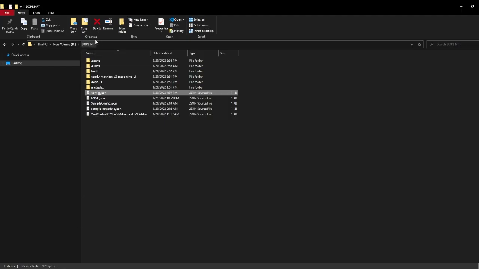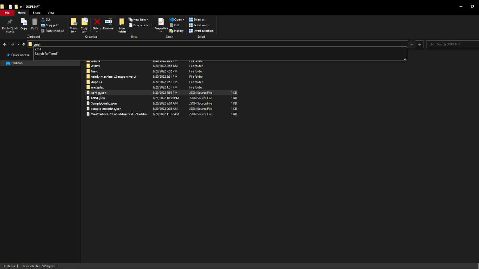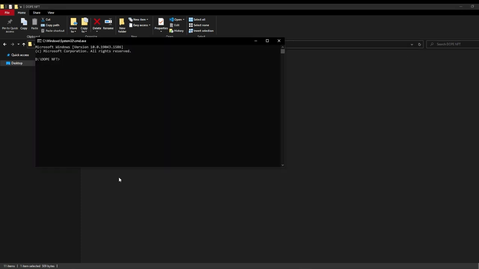And now we're going to open up a command line. I could have just done that in there, but that's okay. And we are going to go ts-node, metaplex, js, packages, cli, src, candy-machine-cli.ts, and the command is update_candy_machine, and we need to specify the environment of mainnet-beta.